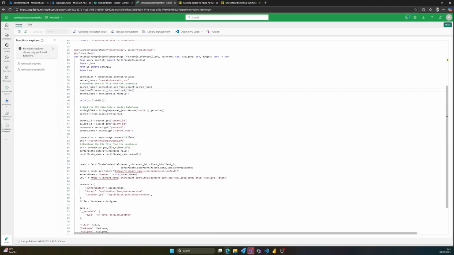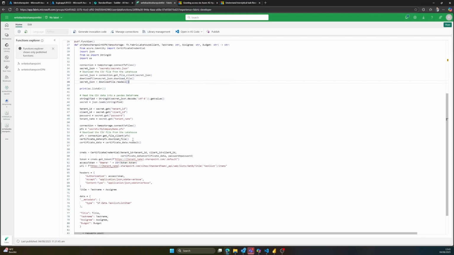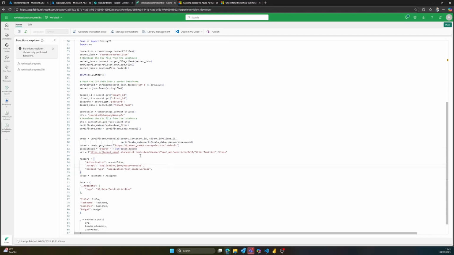But by connecting to this lakehouse, I can fetch the secrets and read the JSON files out of there. I can also read the certificate file as a byte string, and then use this bytes object as certificate data to use the PFX certificate directly.